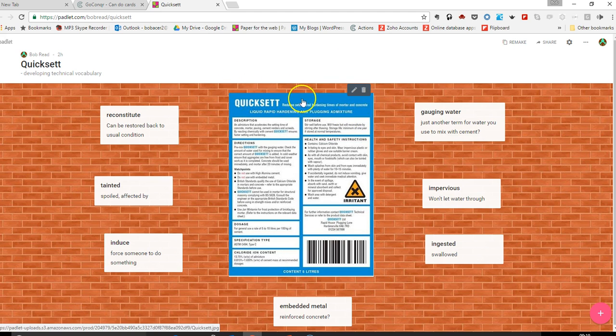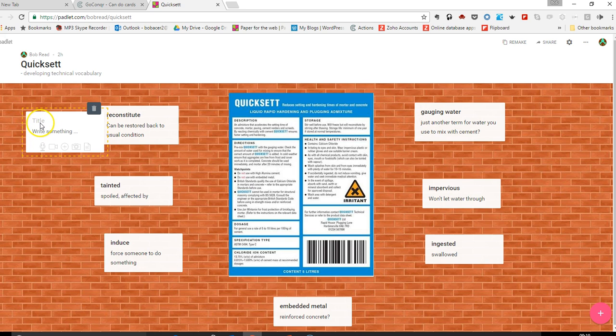So learners could, here you see a panel of information about a compound that's used to accelerate the hardening of mortar. So learners might have a laminated copy of this on their desks, but you could ask them to work through it in pairs or in groups. And as they work through it, if they come across any difficult words or phrases, they could guess what they mean, try to define them, and then on their mobile phones they can just post their comment there.